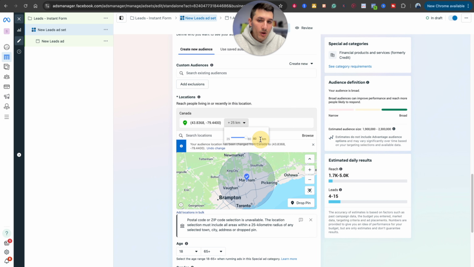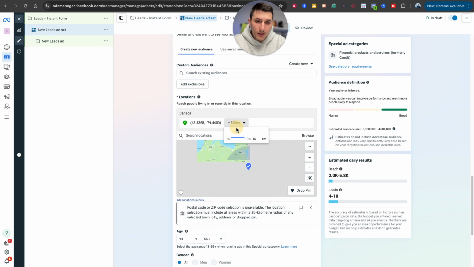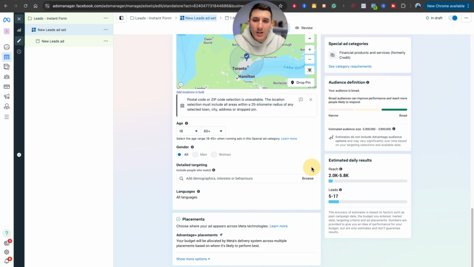You can put as much as 80 kilometers and add extra bubbles if you really wanted to, but I mean 60 is good enough. We are limited in terms of the age demographics, men, women, age, but we can use detailed targeting to our advantage still. I would leave it open here, my personal preference. And then if it doesn't work after a couple of days, maybe go back and change it here to used car. But I've realized after spending thousands, hundreds of thousands of dollars on Facebook that it's better to just start with open targeting. Now, all languages, yes, and then here manual.